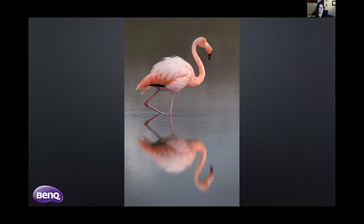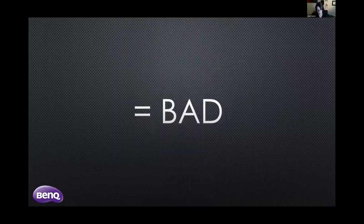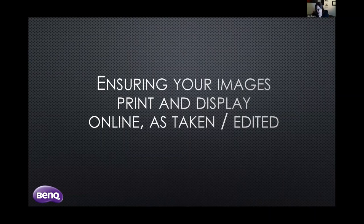That's bad though if you're getting that much variation in your prints and your products. If you're seeing a photo on screen and you're printing it out and it's not coming out how it's meant to look, not how you see it on your computer, it's really bad, especially if you're selling those prints to clients. I started having to reprint stuff because those color casts were coming through. I needed to know that what I saw on screen was what I was going to get when I printed. Had to have that trust in my equipment. So when I see a photo like this, I want it to look like that when it's printed on the cover of a magazine. I want it to exactly replicate the color and the detail and know that it's accurate.